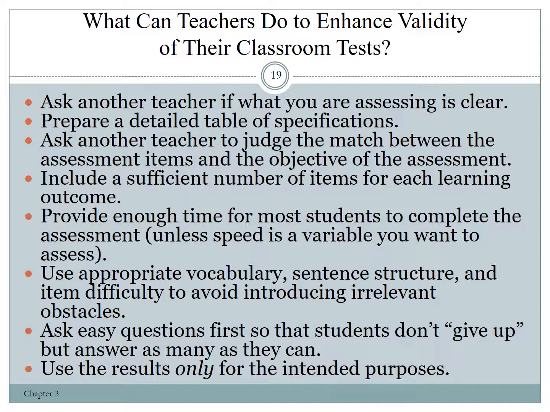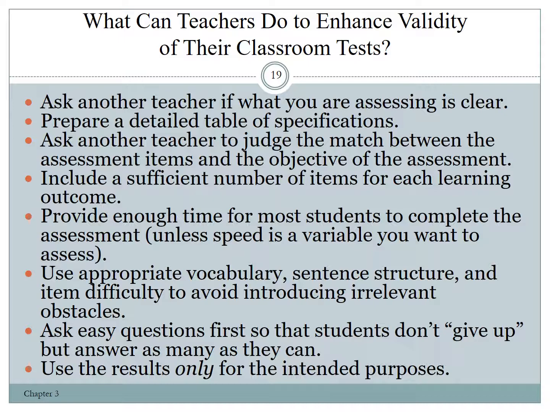Include a sufficient number of items for each learning outcome. So this is probably where my previous test fell down. Although I did have one essay item for that last target, what would happen if a student were a poor writer? He'd probably do very poorly at that target, but maybe he knows the content. So if I were revising that, I'd go back and double the number of items and give students more items and variety of items for each target.